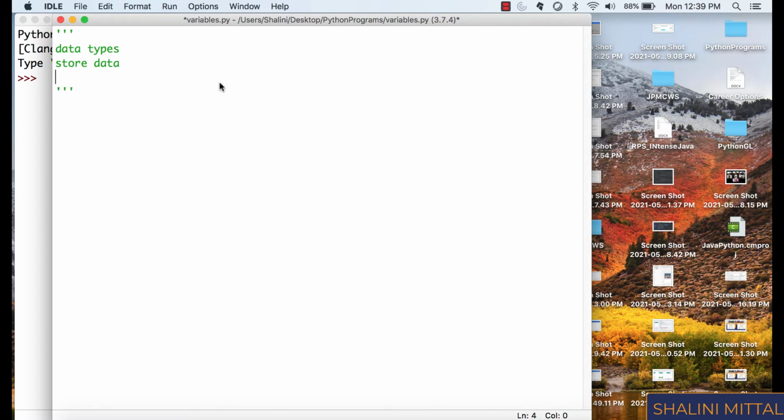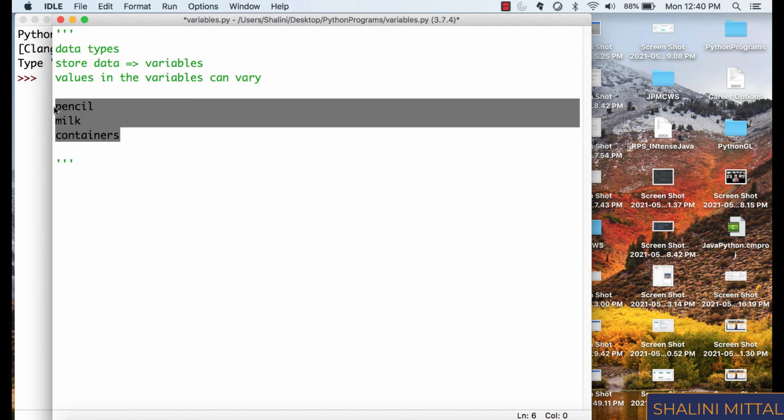So like in real time, say for example, you have a pencil, right? You need to store the pencil somewhere. Say for example, you have milk. So what do we have? We have different containers to store different types of items. Same way, to store data to be used in our application, we create variables. As the name suggests, variables can vary, meaning the values in the variables can vary.